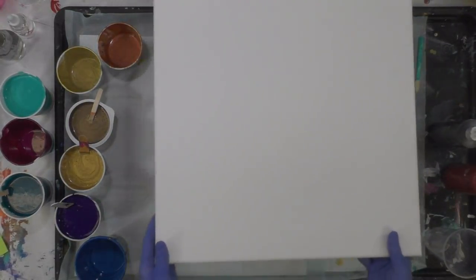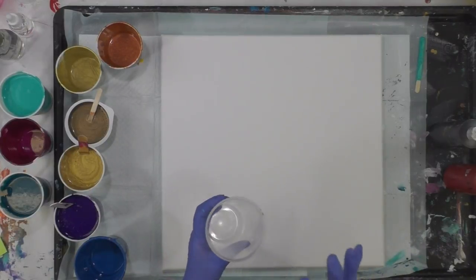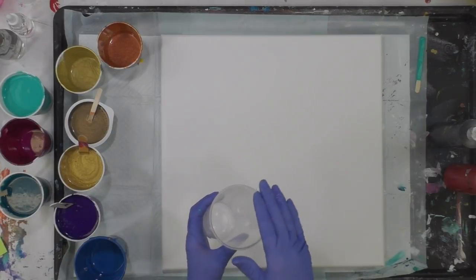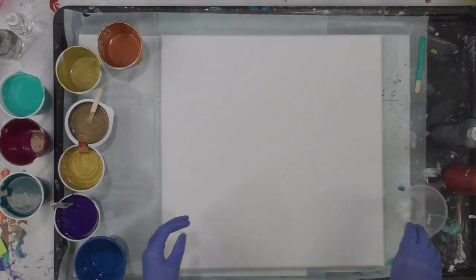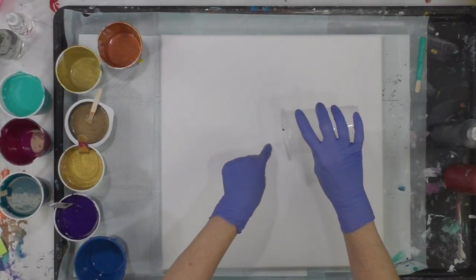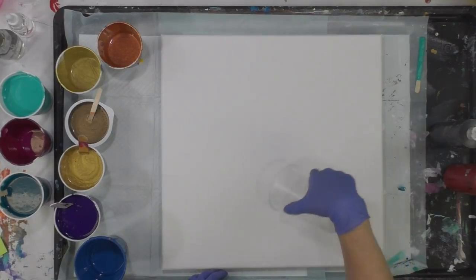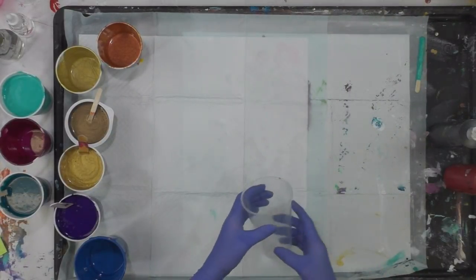I have an 18 by 18 inch canvas with push pins on the bottom. I'm going to put the colors in the cup — for the most part I think I'll do a dirty pour, but I may try to get the layers to lay on top of each other just a little bit. I kind of want a mixture of dirty pour to gradient. When I pour it on here I'm going to do an open tree ring pour — a tree ring is where you pour in the center and it makes those tiny little tree ring patterns. With an open tree ring I'll pour in circles going larger as I go, and I'll need at least 14 ounces of paint.